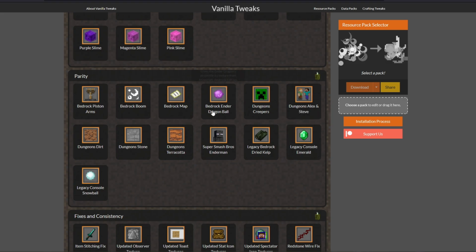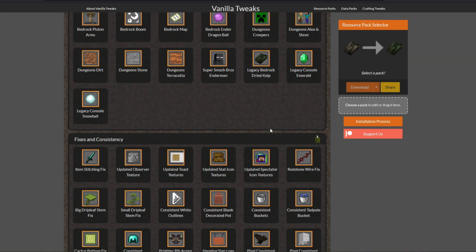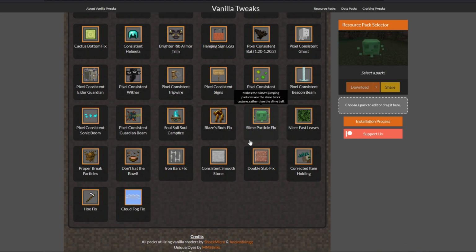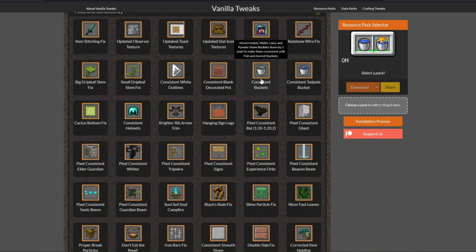And then there's also stuff like parody, so like to match things with Bedrock Edition. And then there's also some fixes, which is just insane to me that this stuff Mojang hasn't done. Like, look at this bucket. A normal water bucket is 1 pixel higher than an axolotl bucket, so they just move it down 1 pixel. That is the whole fix.